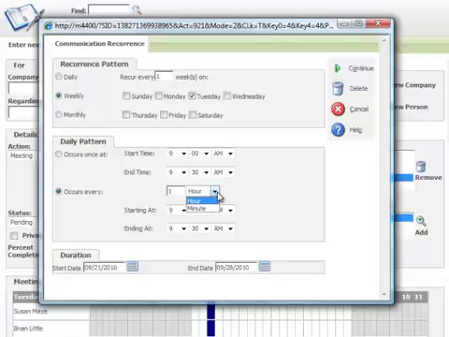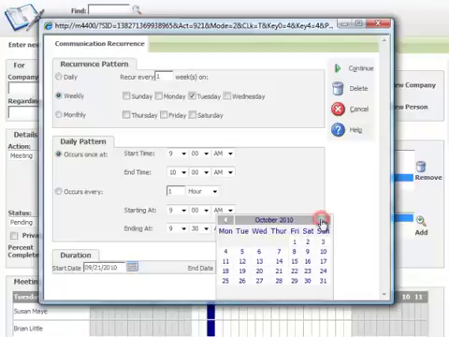So returning to our example, we want our sales team meeting to occur only once per recurrence date, and again, the start and end times have defaulted from what we originally entered on the appointment screen. Let's change the end time to 10 a.m., and we'll see that it updates the appointment after the appointment is saved. And finally, we'll move down to duration. Here we'll set the start and end date for the recurring pattern of appointments, and again, the start date defaulted from the appointment settings. Let's make the end date for this series to be the end of the current year, so we'll go ahead and select December 31st.